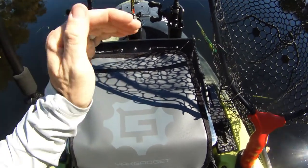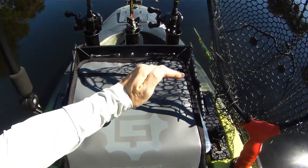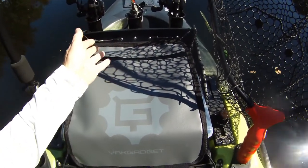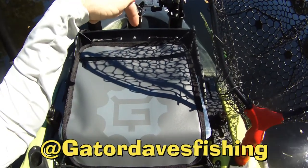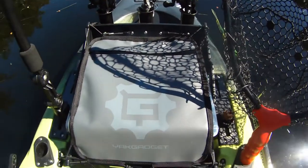Now, if you look at the design of the crates on our website, the crates come with dividers that hold your boxes at an angle so they're easier to reach. But when I announced on social media that I was getting one of these boxes, a longtime friend of mine, Dave Harper, and here are his Instagram and YouTube handles, said, "Hey Bill, when you build a box, leave the dividers out, you can get more tackle." And he was right.